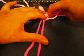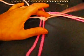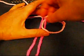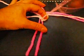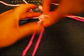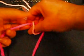So you have to kind of see through in between the strings. That means you're going to show the design. If you don't see through, that means you don't make any design. So make sure you put the finger on top to make sure you tighten it. So if you did tighten it, it is not going to be the same at all.